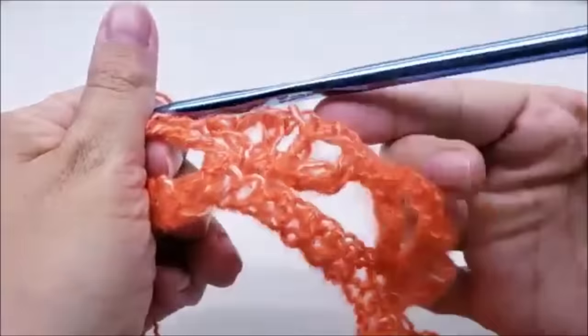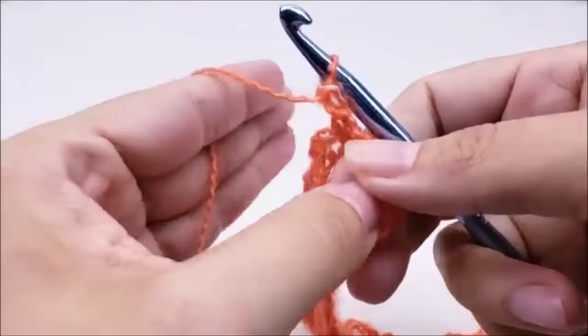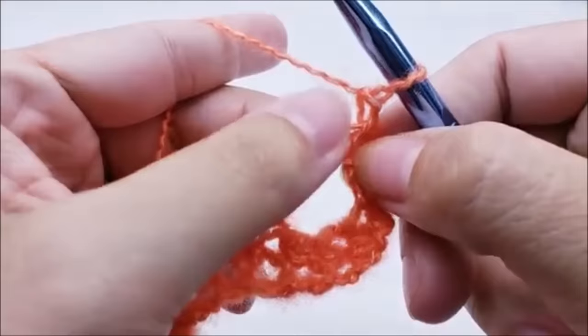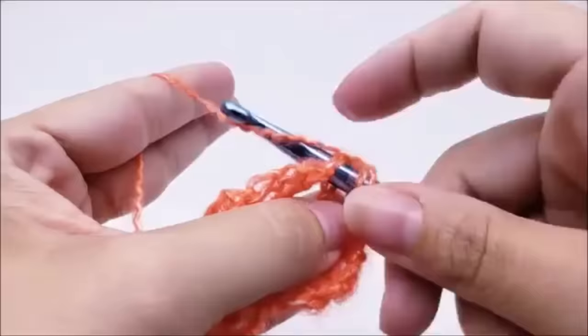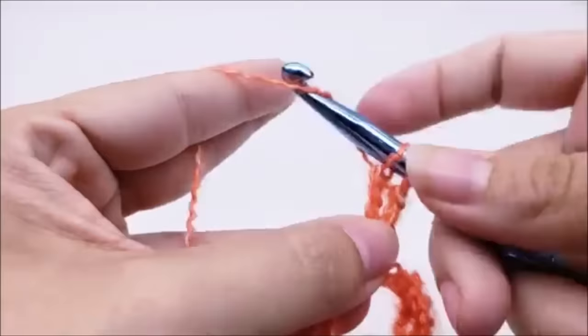So now we're going to chain 1 and turn our work. Now we're going to double crochet right back into this very, very first stitch. Now this row that we're doing right now is the repeat row for the rest of the pattern. So you double crochet right back into that same stitch. Like that. Now we're going to do a shell again.